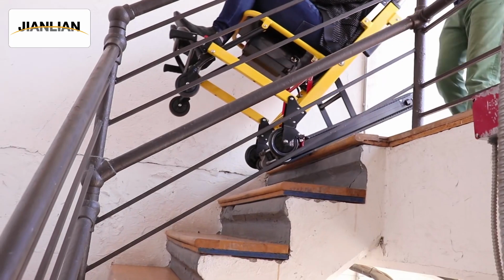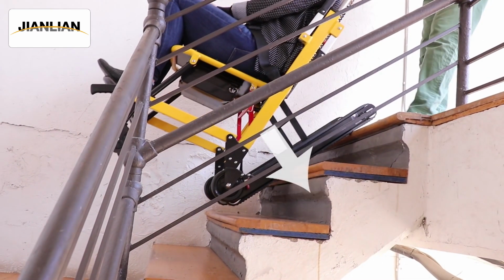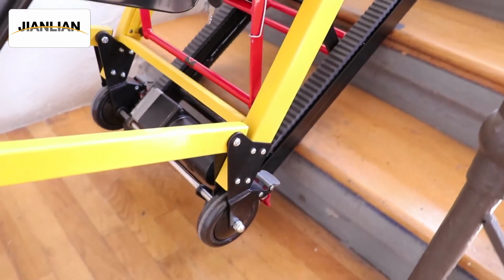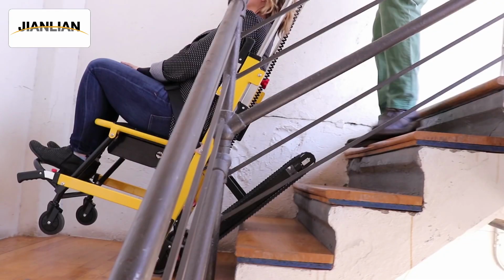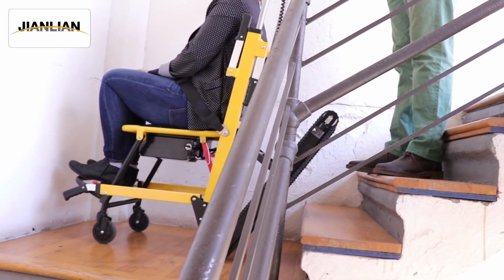Take care to pull the handlebar towards the stairs to keep the tracks pressed flush against the stairs. You should not be holding the weight of the stairlift in your hands. Once the back wheels of the stairlift touch the surface at the bottom of the stairs, use the handlebar to tilt the stairlift forward into an upright position.